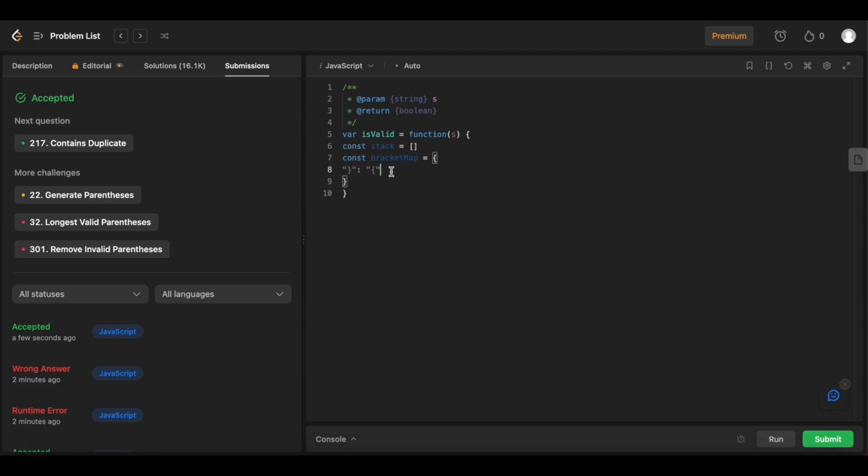We'll take this and copy it down 2 more times, and fill in the appropriate type. And there we go. So now that we have created our data structures, let's open up a for loop.